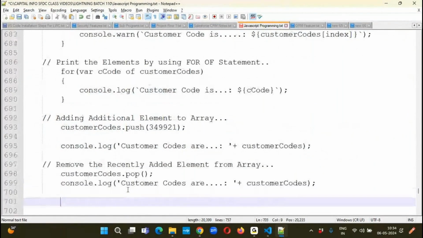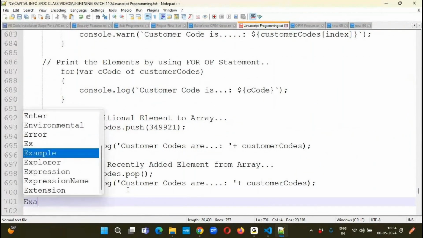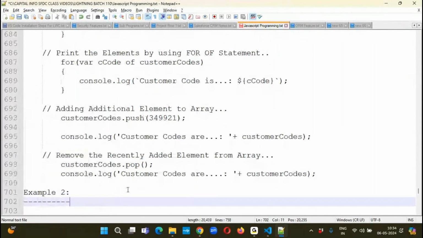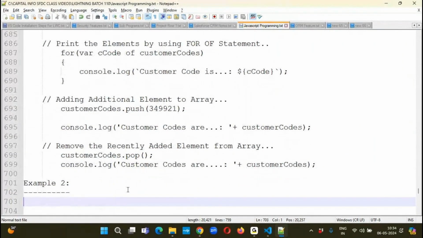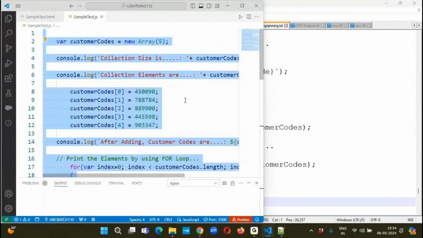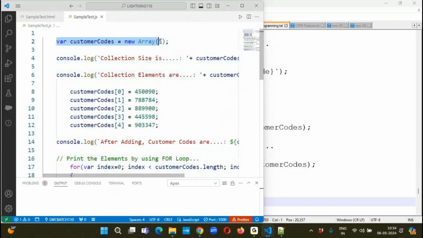Next one. I will show you one more example over here on this array. How to combine two arrays into a single array. Now let me show you with the practical. This time what I want to do is take two arrays where I want to store the elements directly. In the definition itself, I would like to store the elements. Here what we did, we have defined one empty array over here. In this case, I have defined an empty array. Now this time I want to define an array with elements also. Then how can we do that? Now let's see.